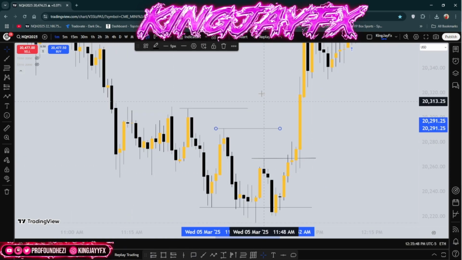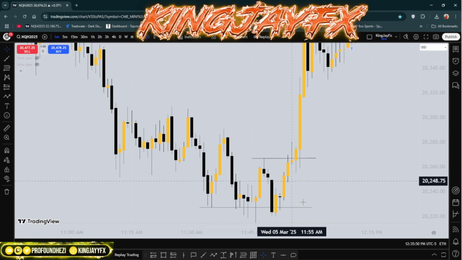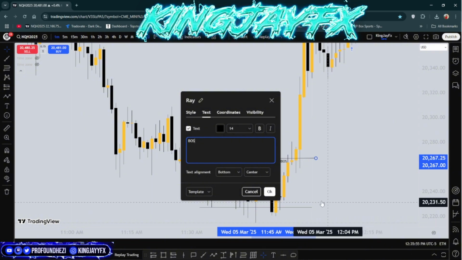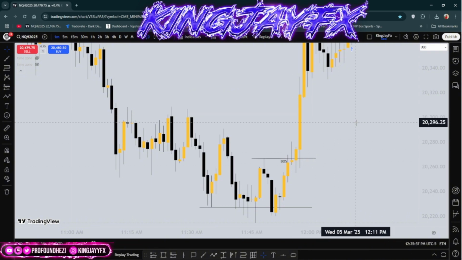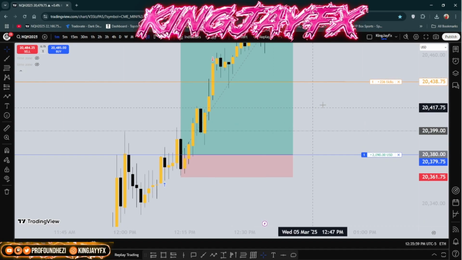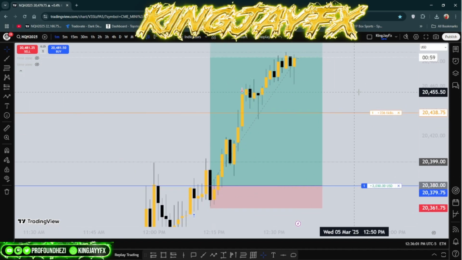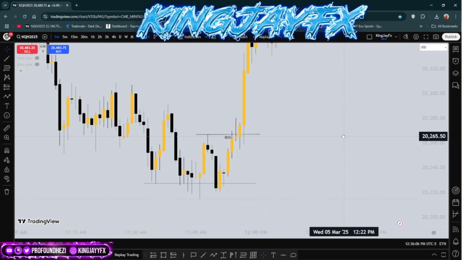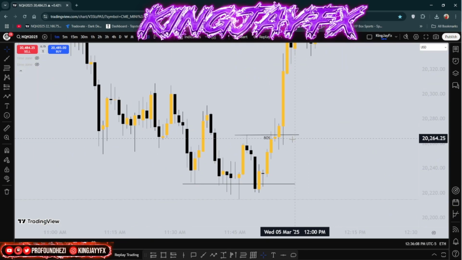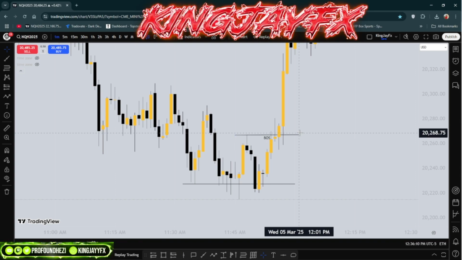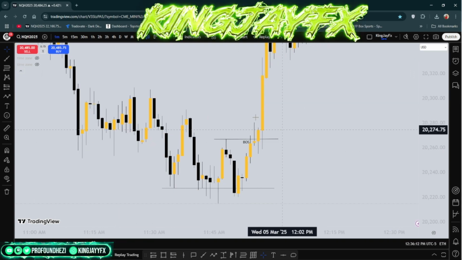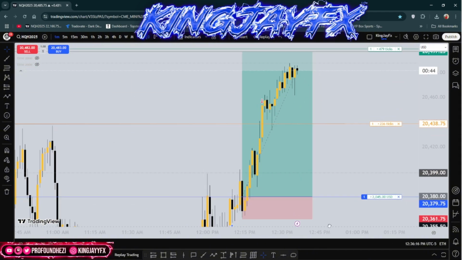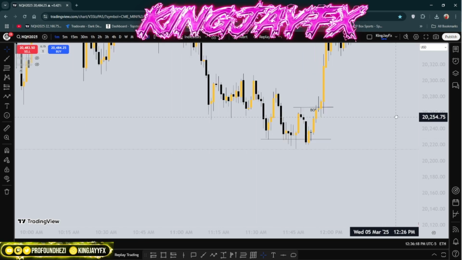So once I identify we broke above here, I wrote a break of structure. And as you can see here, I got in the trade up here. I got in the trade late. This was a late trade. I could have identified the trade a lot earlier, but I wanted to be very, very sure. I wasn't trying to get a sniper entry. If I really wanted a sniper entry, this is where I would have taken an entry. But I took the safe entry because I wanted to be more conservative. I wanted to keep my win streak going. But let's cook up here.